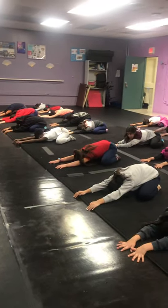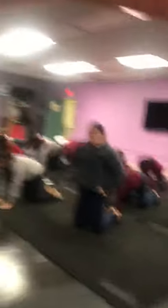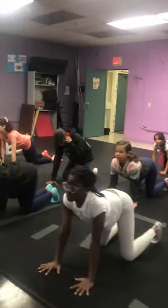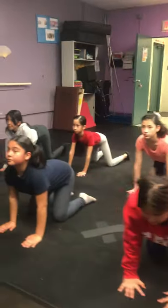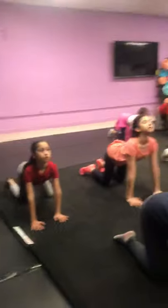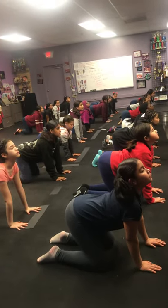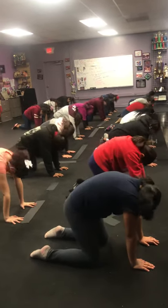After you've taken your breath, go to tabletop. Spread your fingers wide, make sure your back is flat. Two fists distance between your knees. You can close your eyes. Inhale, arch — you're inhaling through the nose. When you exhale, you're exhaling through the nose and using your belly muscles. Exhale, push, pull those ribs in.